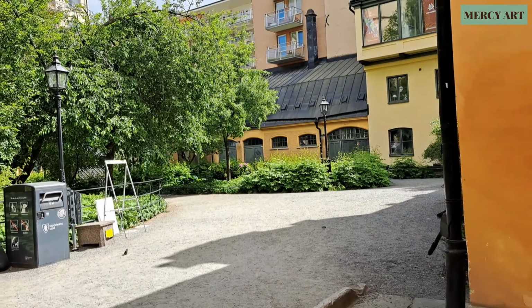Something else I need to emphasize is that it's not just about the nature in terms of the trees, flowers, the water bodies. We're talking about also cleanliness. I can tell you Stockholm is one of the cleanest cities we have in Europe. I'm not saying this because I'm trying to sugarcoat, or maybe I'm a new person here trying to paint a positive picture. Basically, Stockholm is very clean.